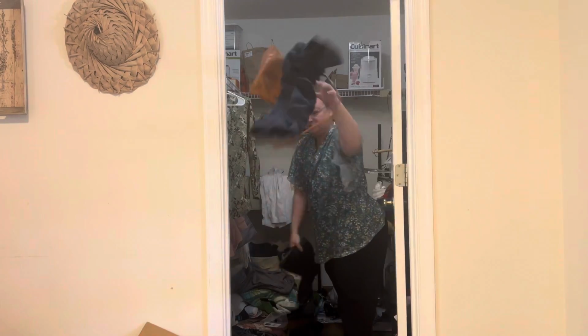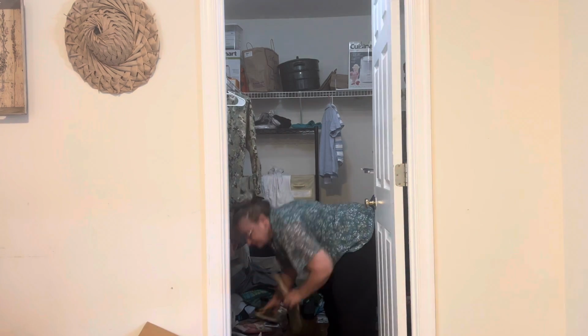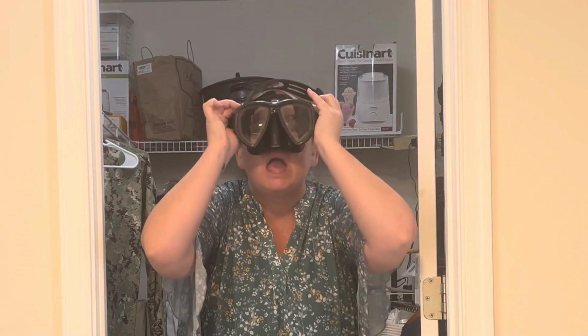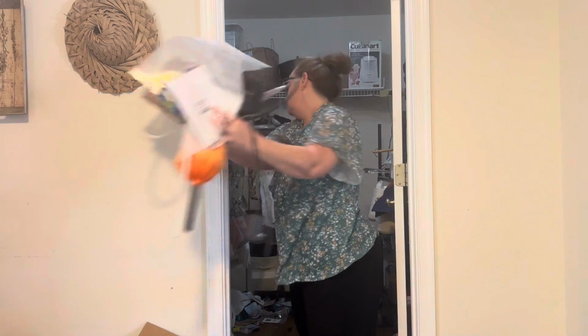I actually skipped decluttering and organizing this closet over the summer after spring. And so it's been 6 months since I've actually tackled this closet. And when I feel a space start to become overwhelming where we literally can't even open the door, I know I need to simplify the number of items that are in there and how things are organized in that space.